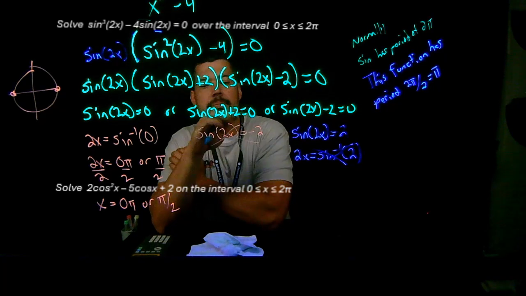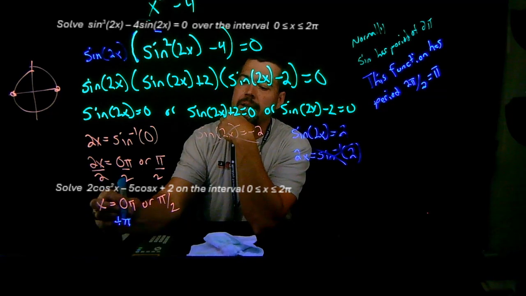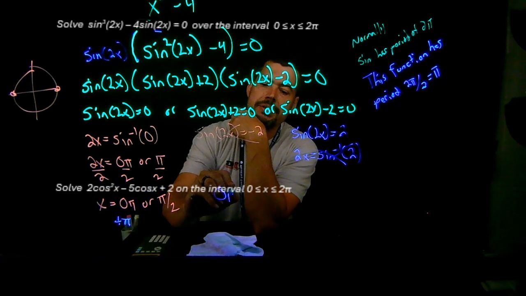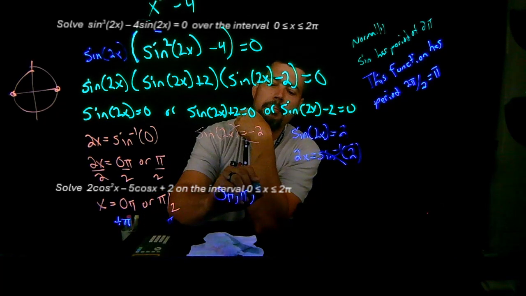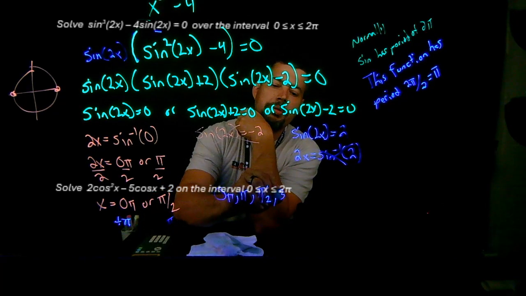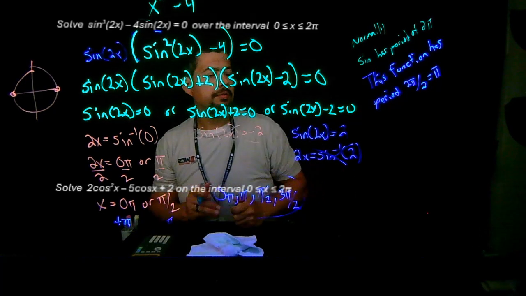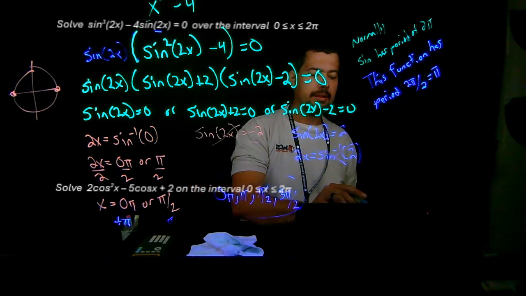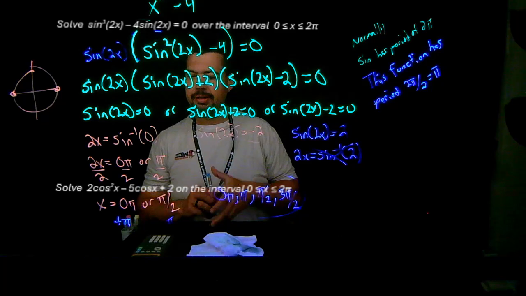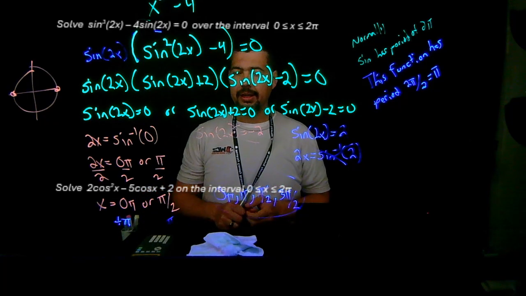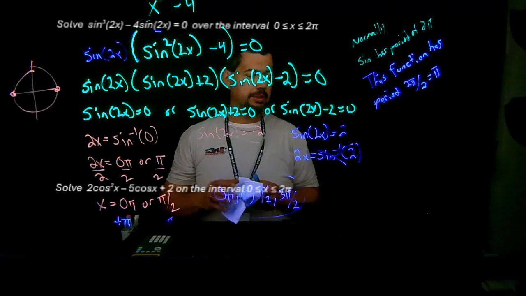Since this thing has a period of pi, I have to basically just add pi. So if I add pi to this one, I have 2 answers there, 0 and pi. And if I add pi to this one, I have pi over 2 and also 3 pi over 2. The reason I'm doing that is because over that interval from 0 to 2 pi, the trig function happens twice because it has a period of pi. So I have to add in the period to any answers that I have, and then I have the other answers. So it was a challenging little problem, really.